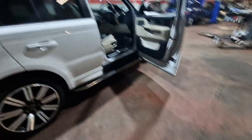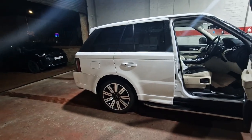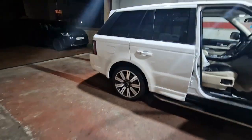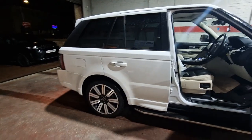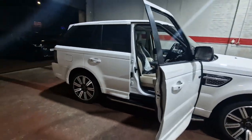So, try our very best to do things the best we can. If it takes a wee bit longer to get it right, that's just the way it is, unfortunately. So, yeah, we've spent a wee bit extra time on it, but I'd rather do that and there's no noises off it, you know what I mean? So it's sorted now. So she's all good. So she's had the big service, man.